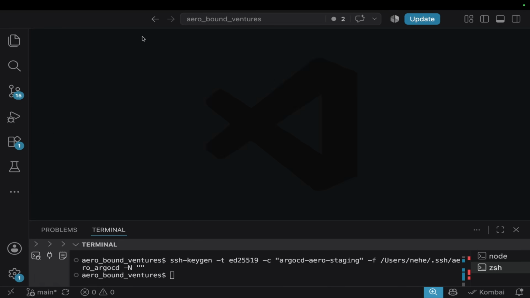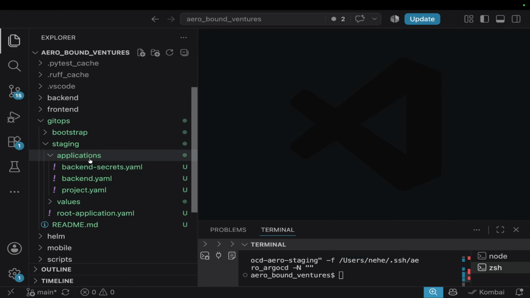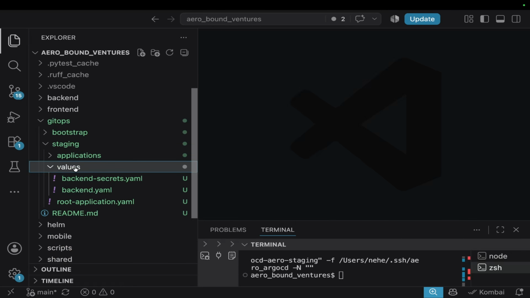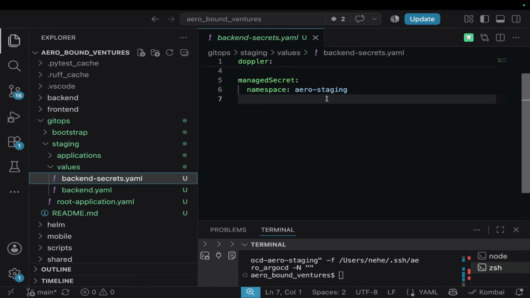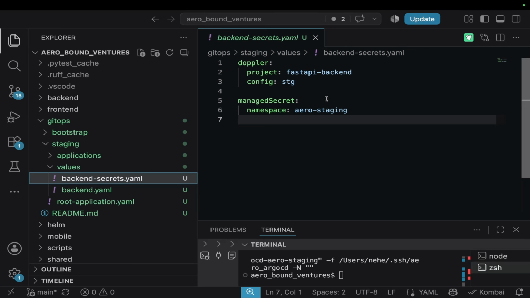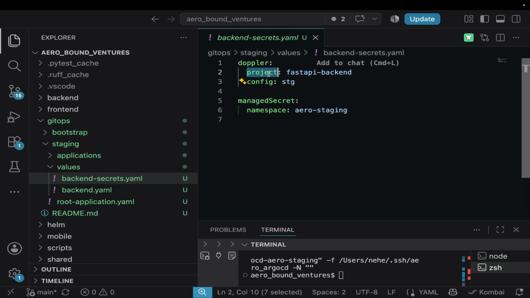So I can close this. Now I need to go to values and talk about the backend-secrets.yaml. It's very short, so don't worry. Here, doppler.project selects the first API backend Doppler project that we know about. Then doppler.config simply selects the staging configuration in Doppler, which is called STG.